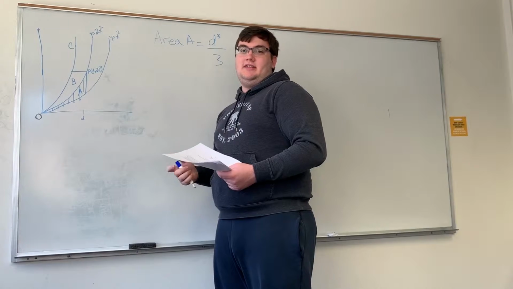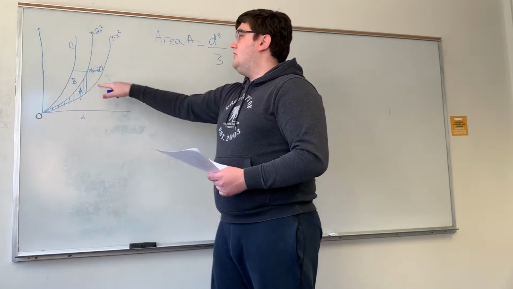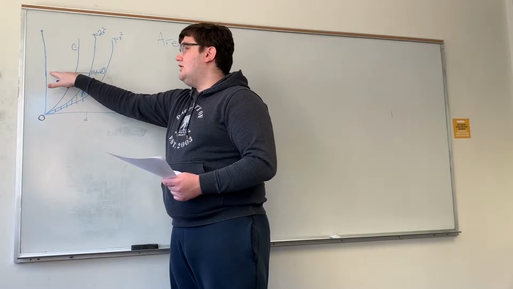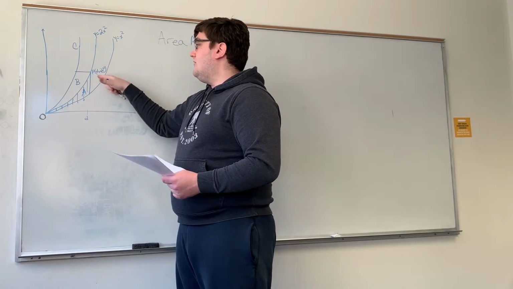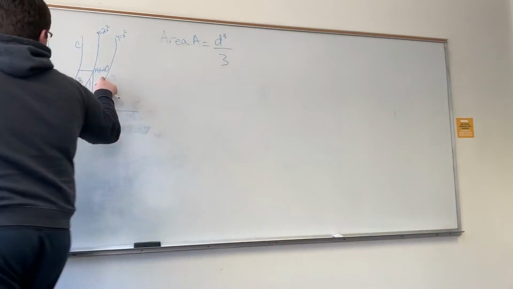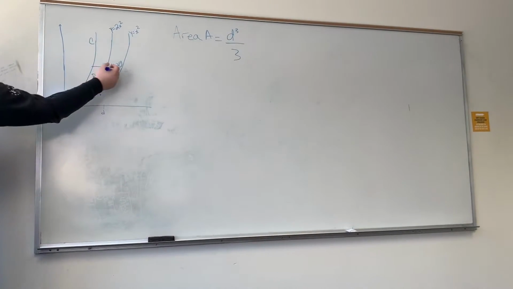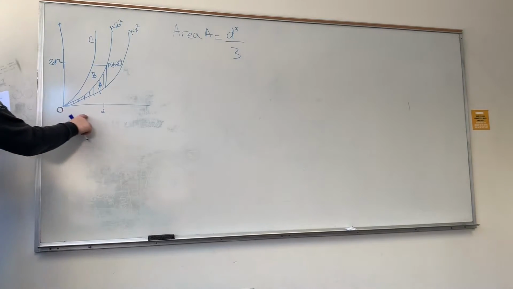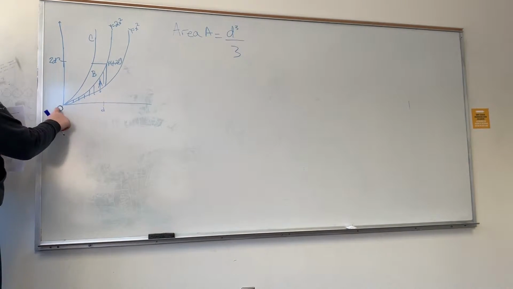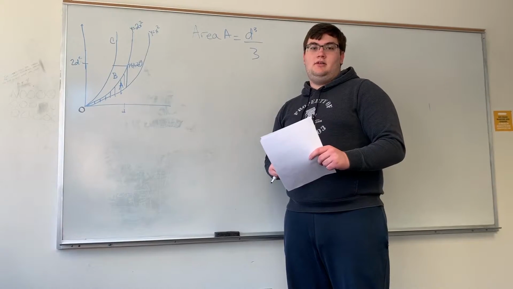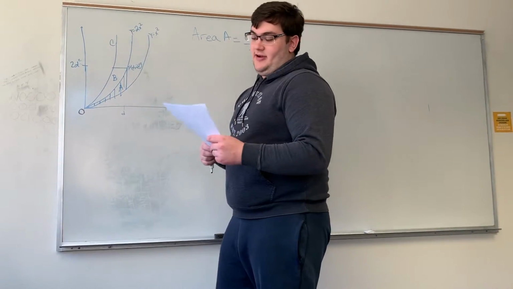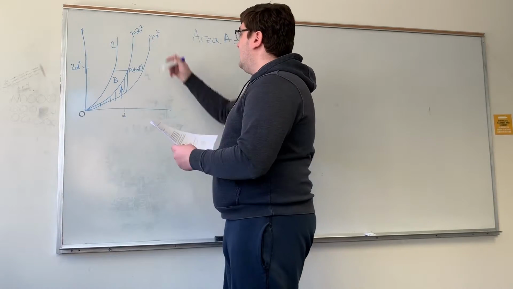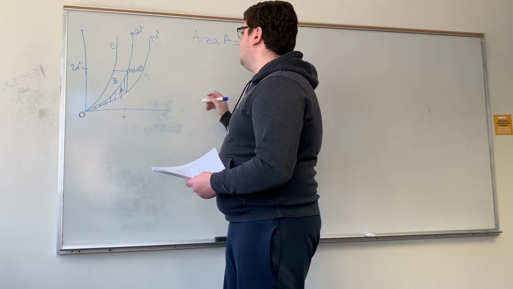So now what's left is we find the area of region B. So if we look here, we know the area of region B is enclosed by a horizontal line indicating a y value for the curve point P. So at point P on the curve y equals 2x squared would be 2d squared. So unlike region A where we use the x intervals, now we're going to be using the y intervals. So since y is going to be our input here, we're going to have to change around these two functions to get them in terms of x equals. So we do this by simply solving for x.